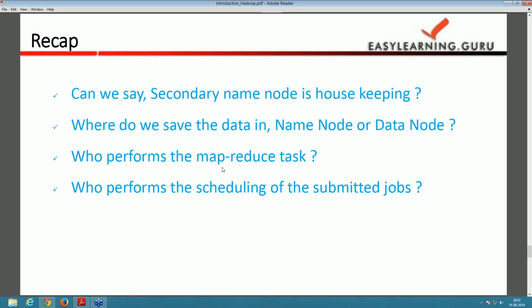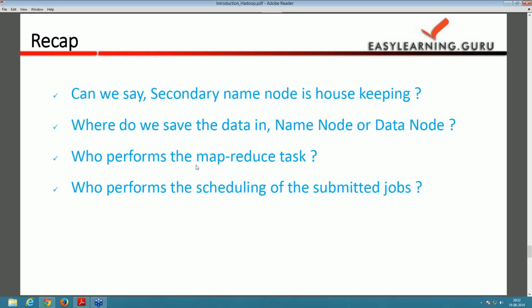Same with Jyoti also. Nilarupa has given me the other term, that the secondary name node is a caretaker. Yes, obviously it's a caretaker. Whenever the name node fails, it can easily handle it so that the process continues. That's the good thing.